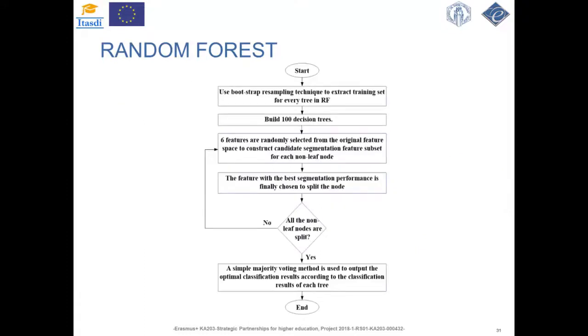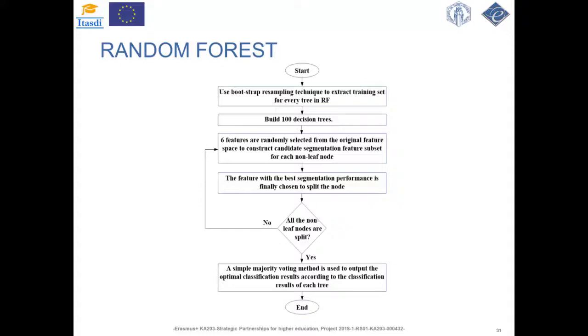Here are given the steps of the classification process of the random forest classifier used for the aim of the classification. The first step is the bootstrap resampling technique to extract the training set for every tree in the random forest. Then build 100 decision trees. 6 features are randomly selected from the original feature space to construct candidate segmentation feature subset for each non-leaf node.